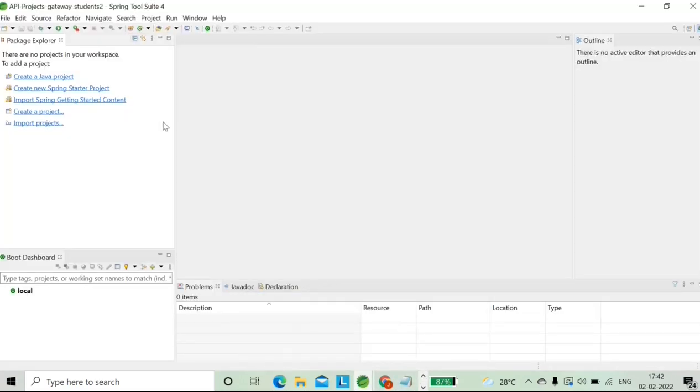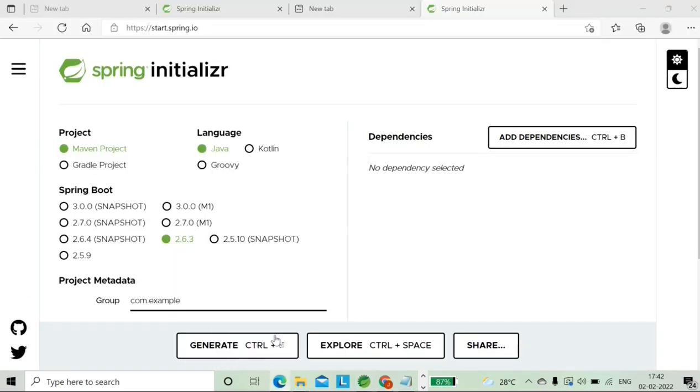empty. Now, as I told in earlier sessions, visit start.spring.io for creating your projects. For creating student search, student details, and account management, you need to create three microservices. That means you can create one project or else three services. So now we are going to create three unique services, so we will create three different projects.